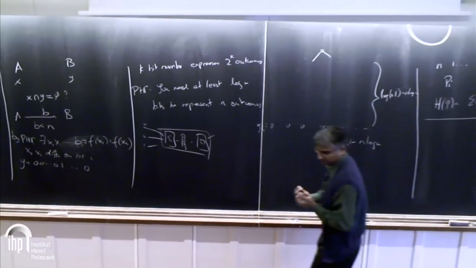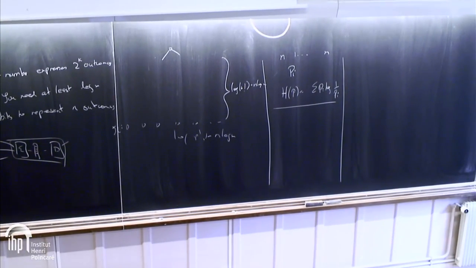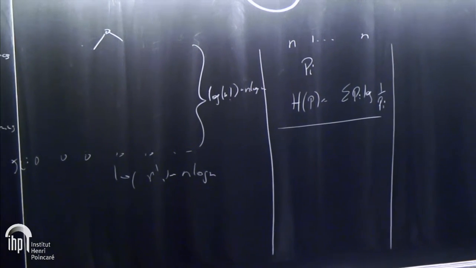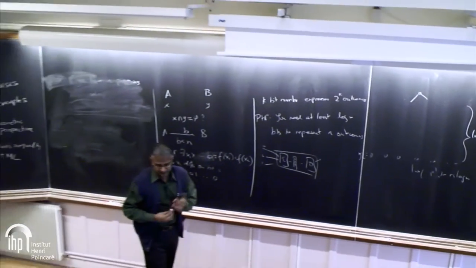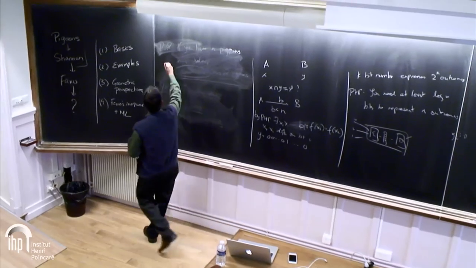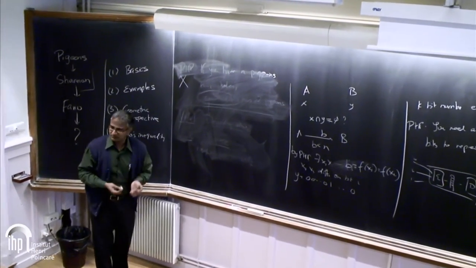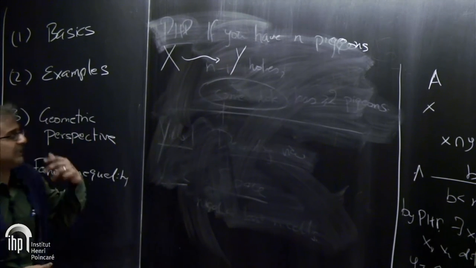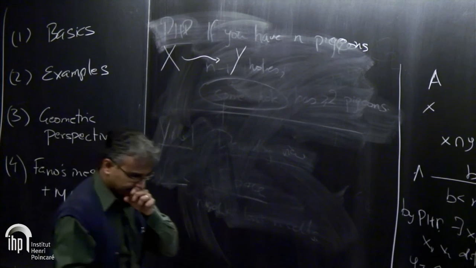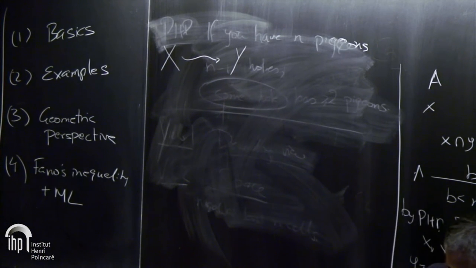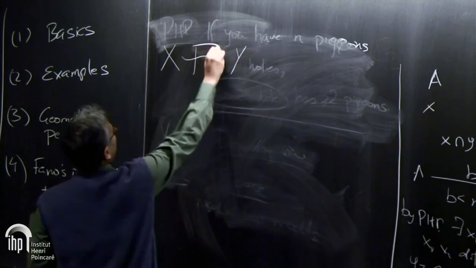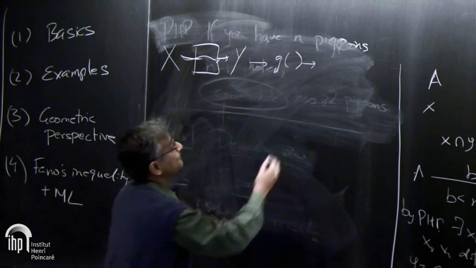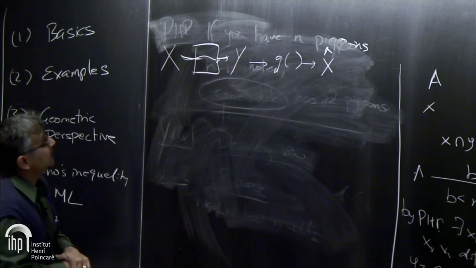So think, if you will, of some kind of encoding and decoding process. We have some source X, and we'll think of X as a random variable. There's some process by which it becomes Y. You can think of this as building a data structure or doing some indexing or something like that. And then once you have Y, there's some kind of decoding process that gives you what you think X was. Call this X hat. So think of this as a general process like this.